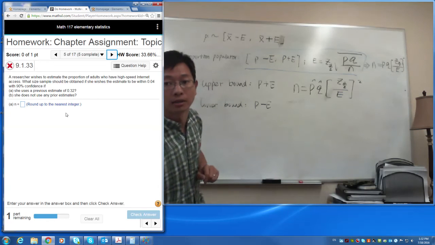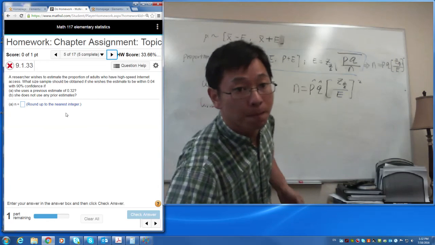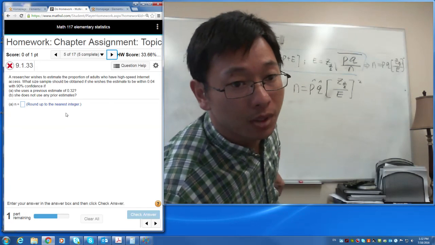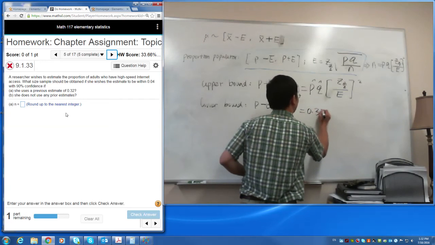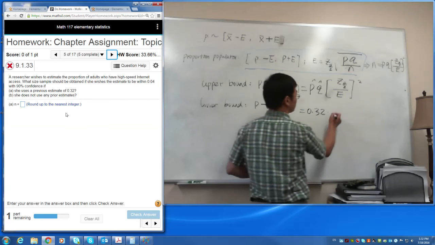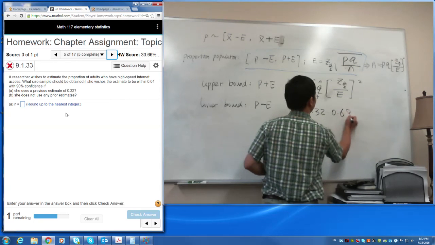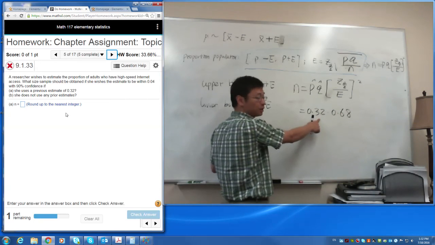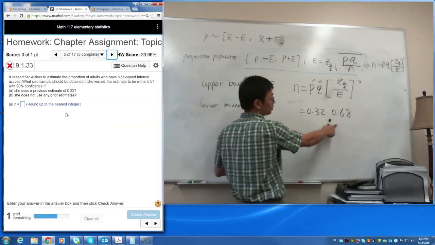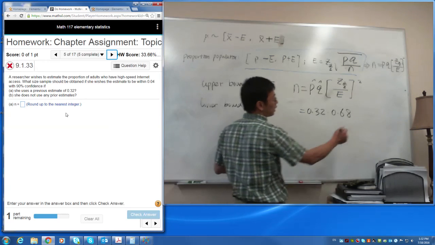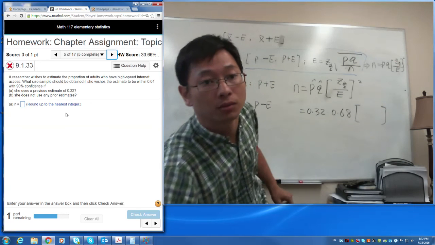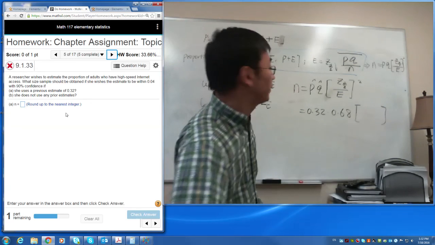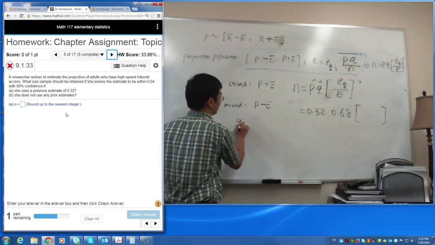Okay, and P is given, 0.32, right? That's nice. Okay, so 0.32 given. Q is not given yet, but you can find it. It's 1 minus 0.32. Okay, 1 minus 0.32 is Q, 1 minus P. Z alpha over 2, is it given? No. It's asked for 90% confidence. That's nice. 90%, I know that.